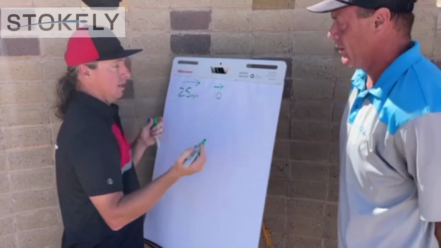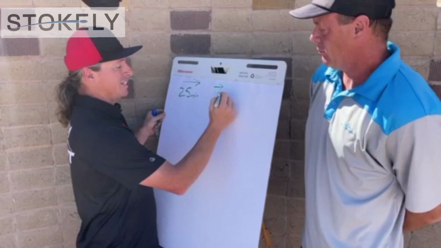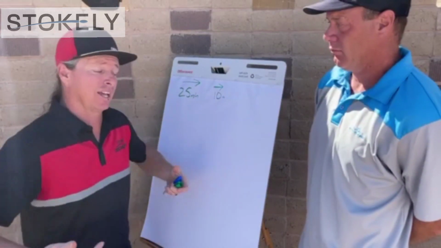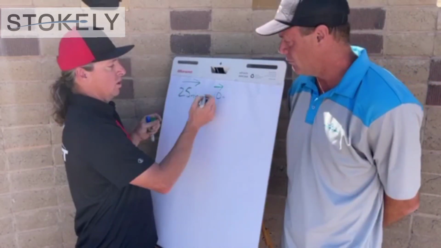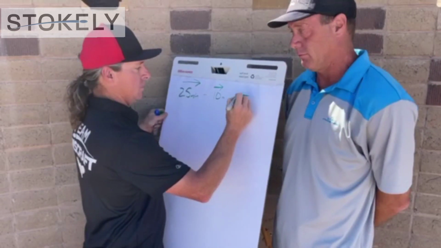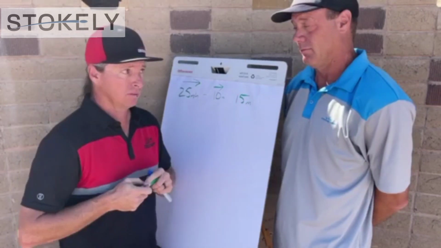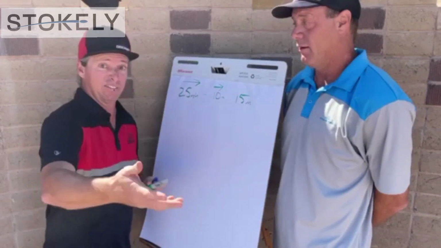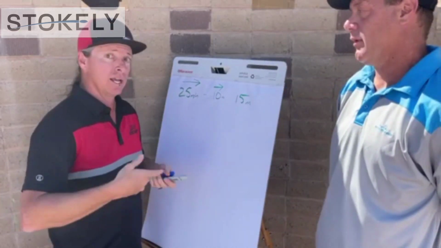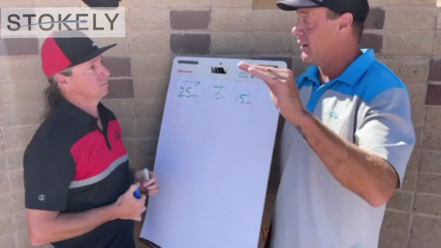Now, what we learned on our last page was that my disc doesn't feel the 25 miles an hour. It's going to feel the air it's flying in. And so if we subtract 25 minus 10, we end up with 15 mile an hour. Have you ever putted 15 miles an hour from 35 feet? Your disc doesn't want to get there. It doesn't have the air speed or the lift generated to actually get there. So you need a 25 mile an hour putt from 35 feet to get to the chains.